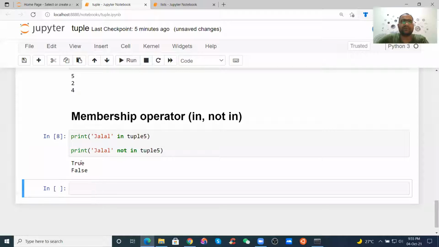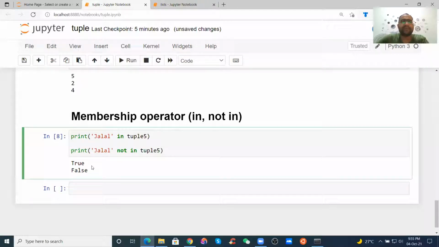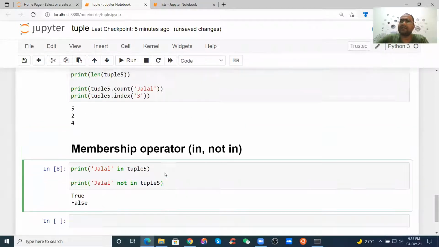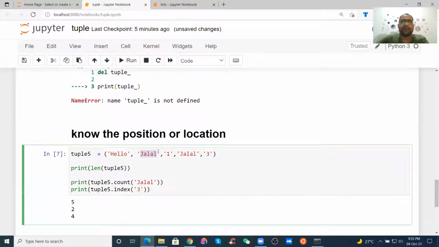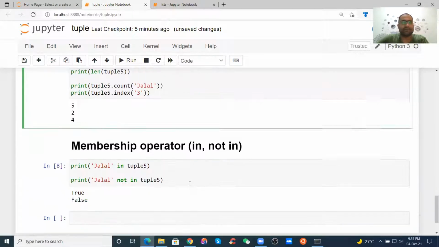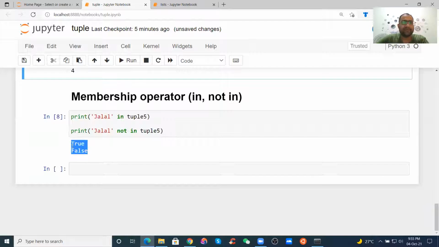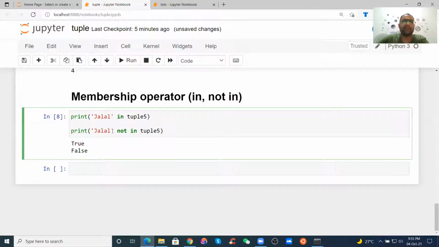It will give you the false result. This is a membership operator. Even for tuple, we can use membership operators, in and not in.